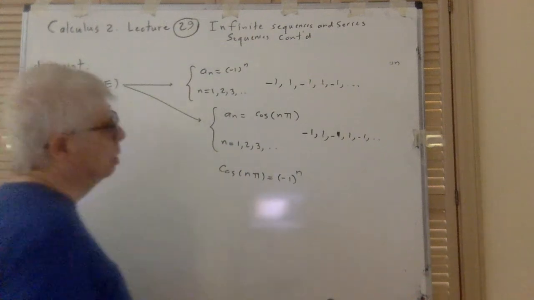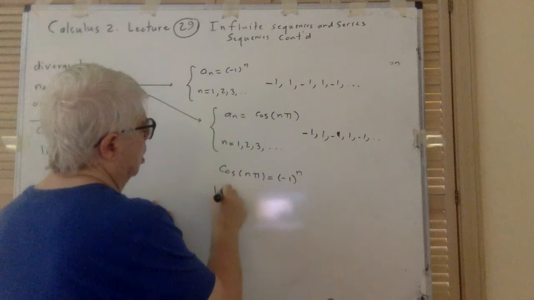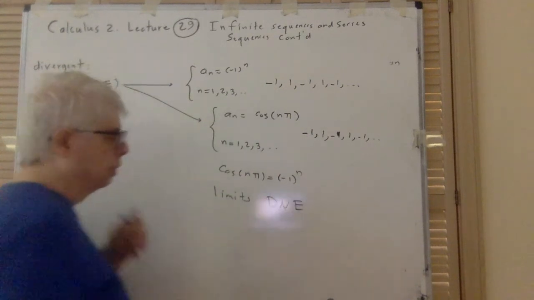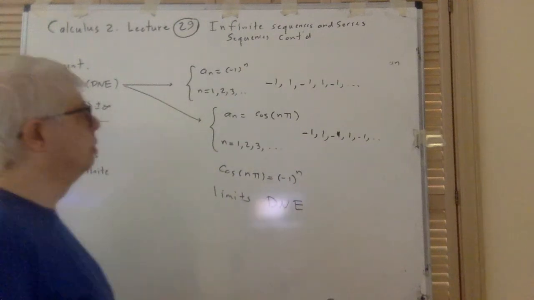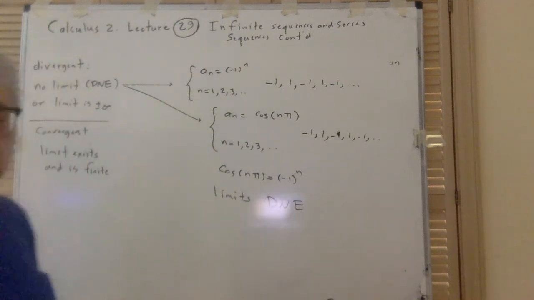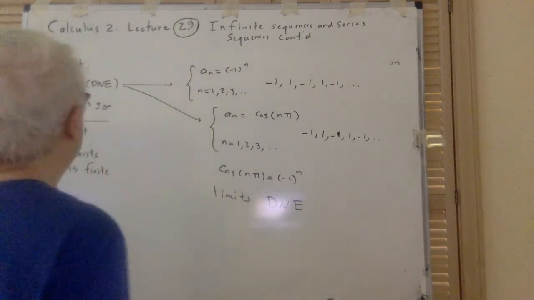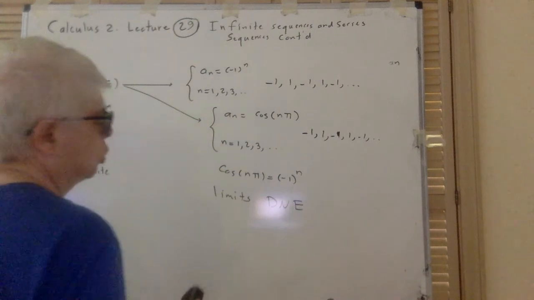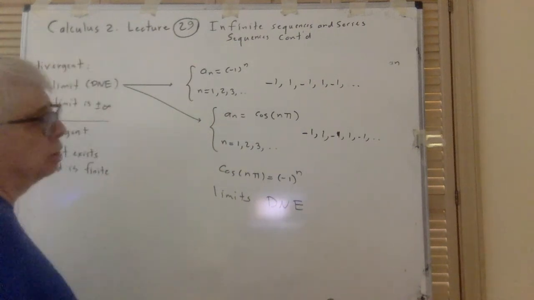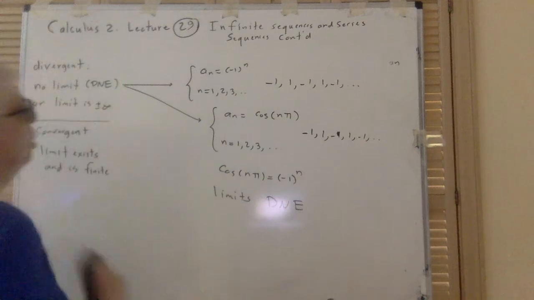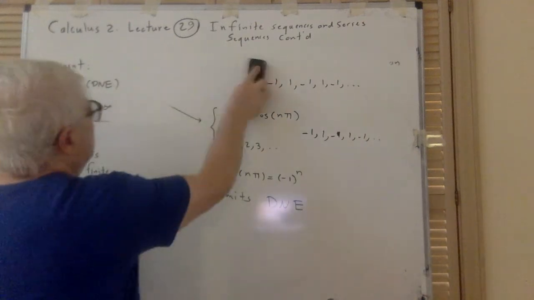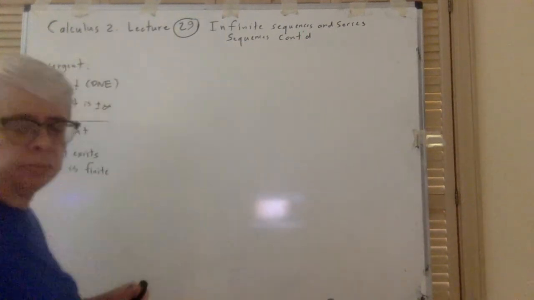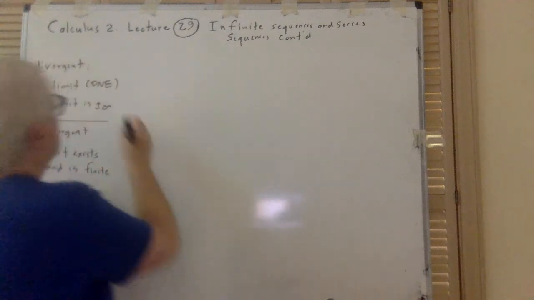So for these, the limit DNE. The limit does not exist. Okay, so that's the case where the limit does not exist. Most often we just write DNE rather than saying it's divergent. Divergent, as I said, is mostly used for the second one. And even some people just use it for the second one, not the first one. But okay, that's just some technicality.